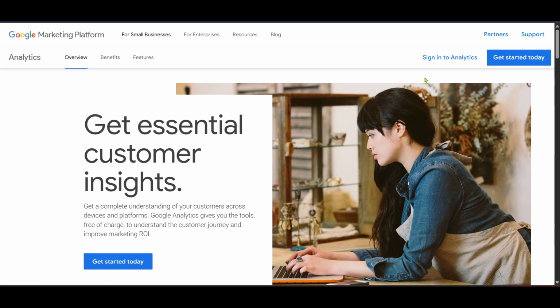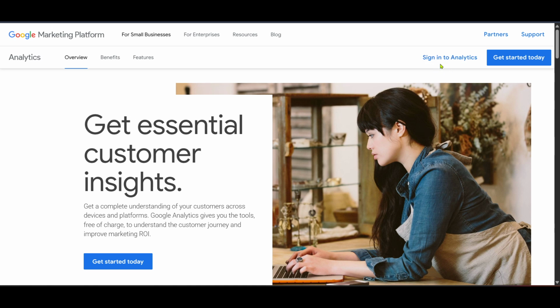To get started, you'll want to navigate to Google Analytics by visiting the Analytics Tools and Solutions page for your business. This is your first step toward gathering essential user data and insights. Once there, look for the Sign into Analytics button. Clicking this will prompt you to log into your Google account if you're not already signed in.